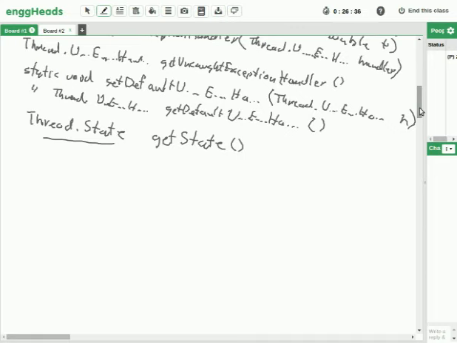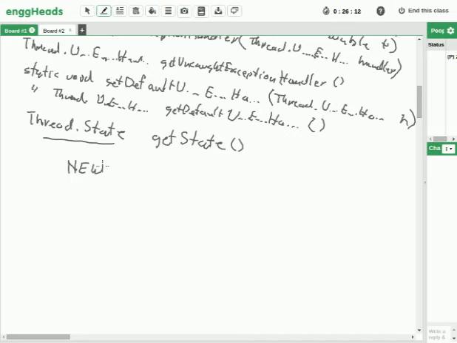What would be the initial state of a thread? When you create the object, the state is said to be new. So that's one of the constants in the State, Thread.State.NEW. Initially it is in the new state.